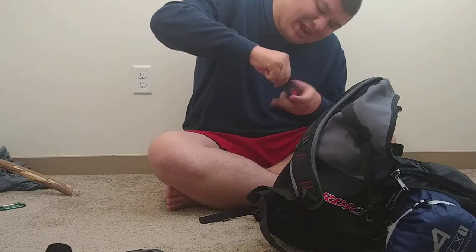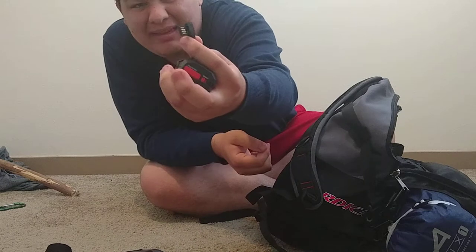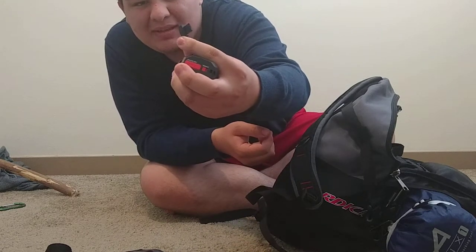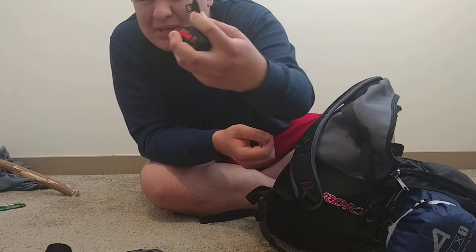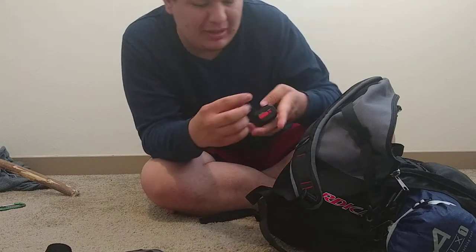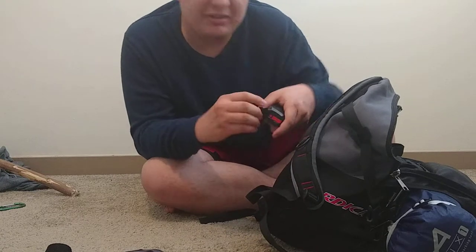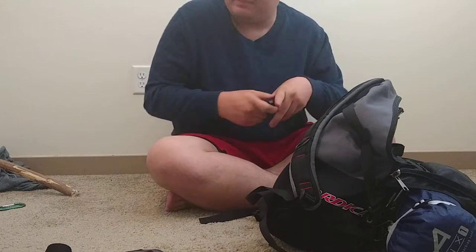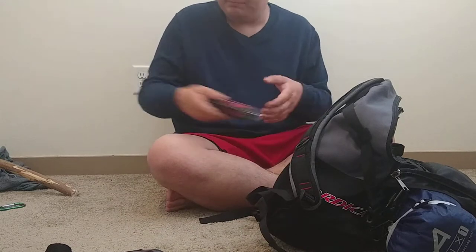And one thing, I've never seen a USB cable like this. It's just a thin little platform. I hope you can see that well. But yeah, that's a USB male part. You just plug that into a charger, and you can charge it through USB that way as well. Okay. There's that.